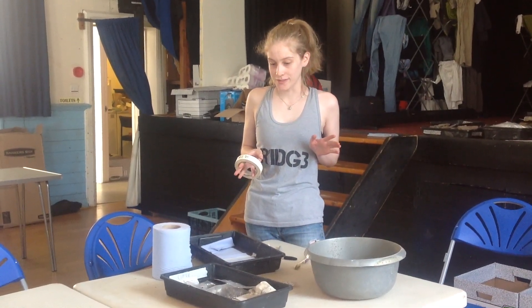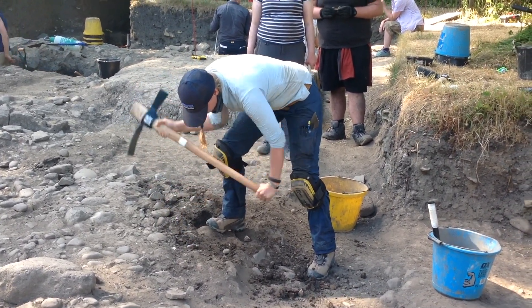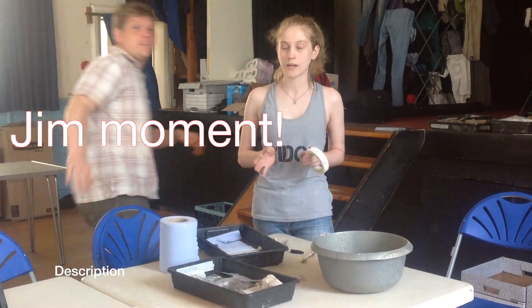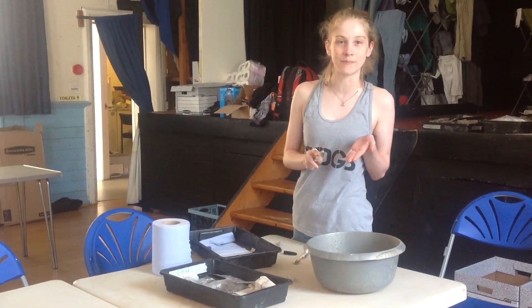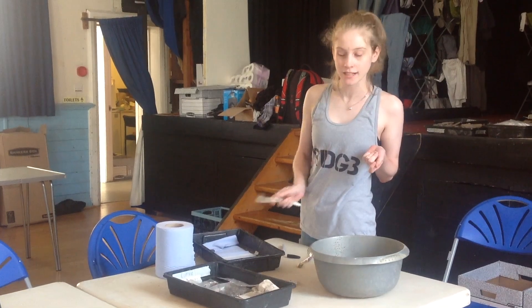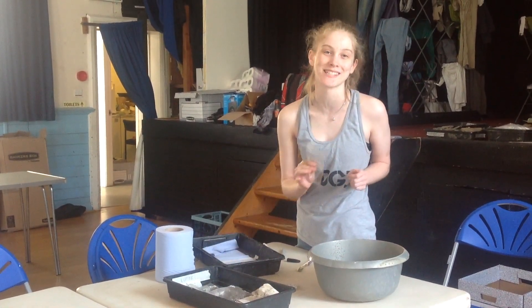What we're doing is when something is found out in the trench, it is put in some of these trays and it is brought into the village hall to be processed. Right now I'm cleaning — I gently brush the bones to get excess dirt and mud off. Next, I will probably be doing more animal bones. Yay!